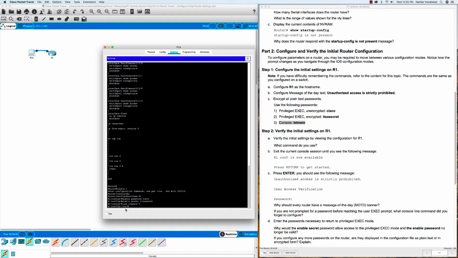Our password is going to be... you will notice that our command prompt has changed now from config to config-line. We are in the line configuration mode. So here we can type our password, let me in, okay, let me in. And then hit the enter key. And in order for that password to go into effect, we need to type the login command, right? So that way the password can take effect.